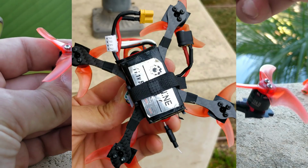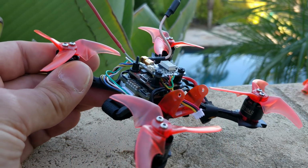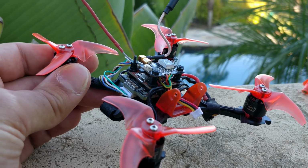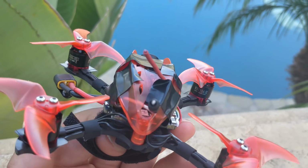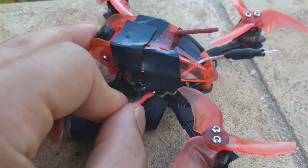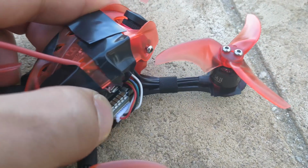And then at this point, I was determined to make this thing fly relatively smoothly. So I went ahead and I removed the flight controller from the stack entirely, and I just taped it to the top of the shell, let it float in there, so it was completely removed from the base plate. And I flew it, and it helped maybe 50%, but it was still flying like it has Tourette's. So I was just like, okay, this flight controller must be dead. Something must have happened to completely break the thing. I'm just going to replace the flight controller.